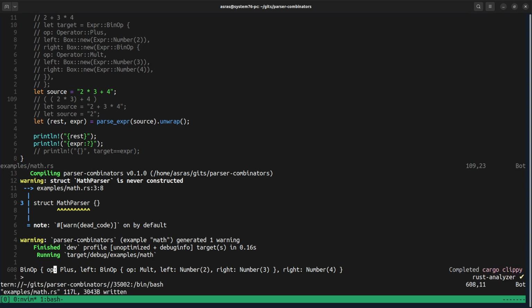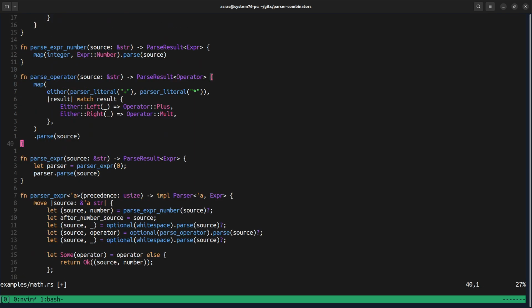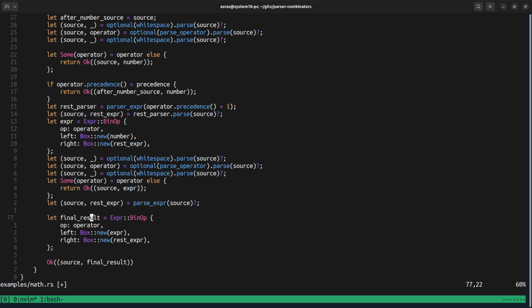And we see here that the result of this whole expression is the result of plus, where the left-hand side is the result of multiplying, and the right-hand side is 4. So this little thing actually gave us a parser of mathematical expressions.